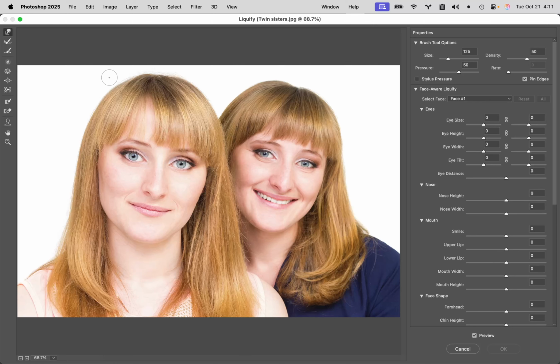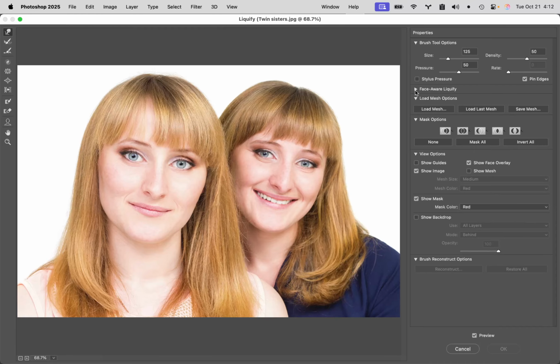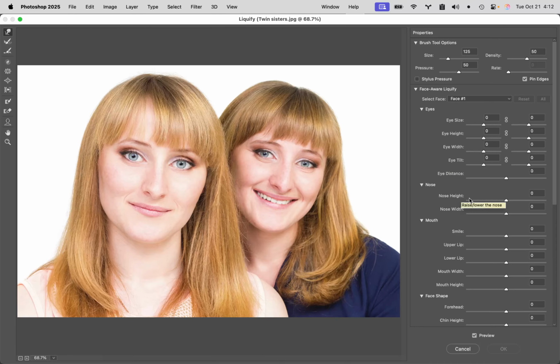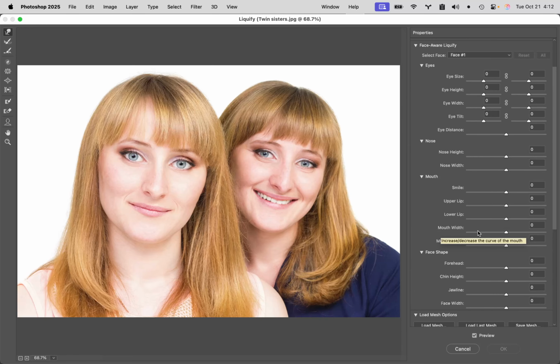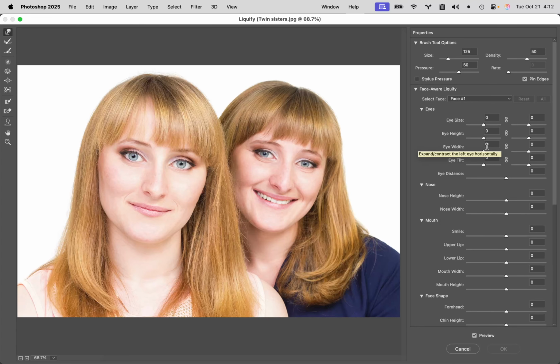However, now I'm not going to use the push to the left tool. I want to look at just the properties under the face liquify, face aware. So face aware liquify. If you open that up, you will now see that you've got a face number 1 at the top. But if you scroll down, oh, I take that back. You don't scroll down. If you click on this drop-down menu, you will get a face number 2. And that tells you that Photoshop understands that there are 2 faces in here. You cannot do them at the same time, but you actually can do them. You do them separately. I'm going to go back to my face number 1.